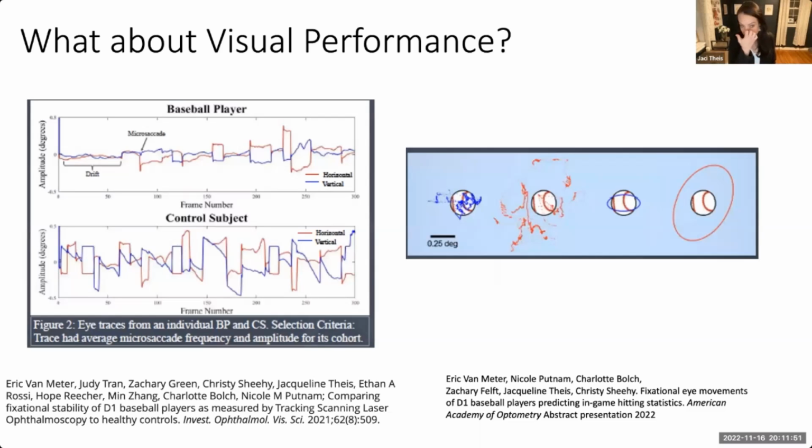And so what you can see here is that the control is down below. I know these graphs are a little hard to interpret, so I'll go over them a little bit. So this is over time. We just did a video recording of their fixation. So they're looking at a small target over time and seeing how the eye moves.